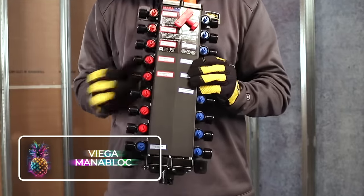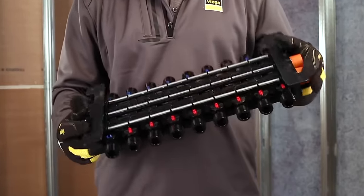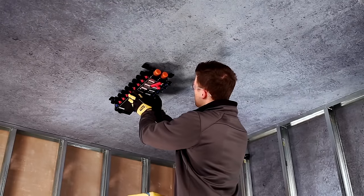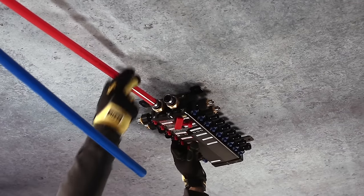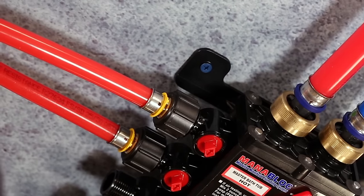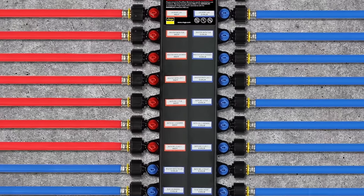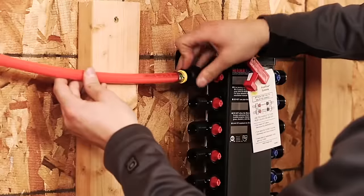Viega Monoblock. The average person spends around 21 days a year waiting for their shower water to warm up. And while this seems ridiculous, it's completely true. A German company has stepped in to change this, and the result is the revolutionary Viega Monoblock — a tool that will improve your utility usage like never before. The system is designed to provide much better control over your hot and cold water supply, and in a year's time, it will have saved enough water to make an extra 55 showers.